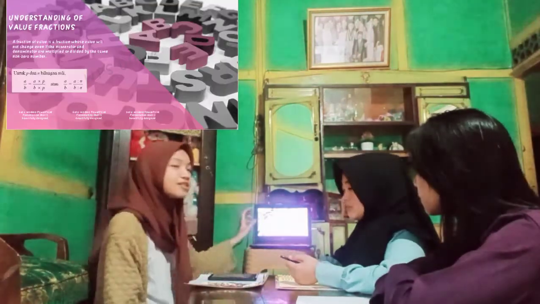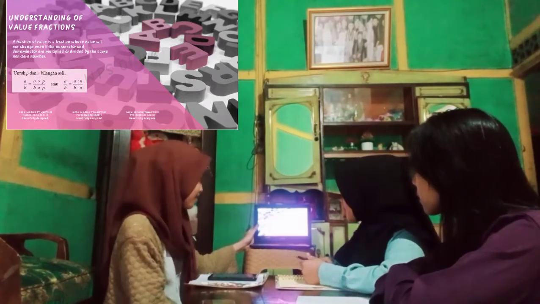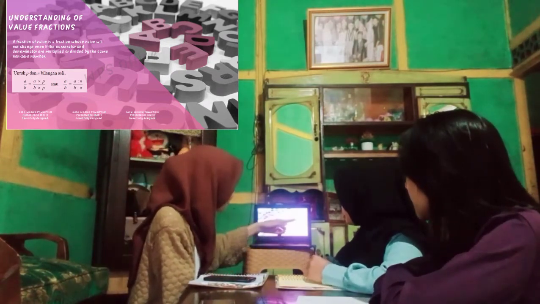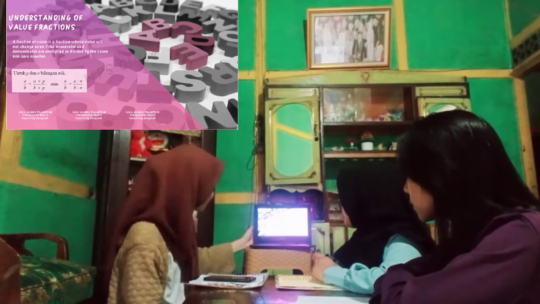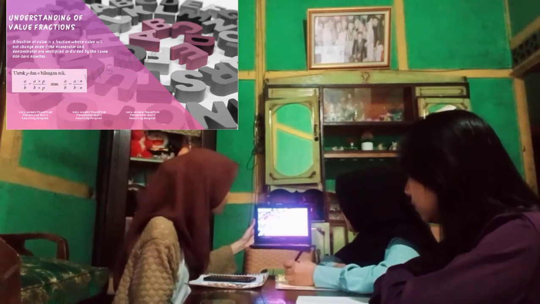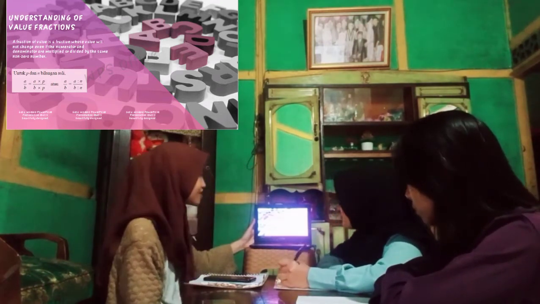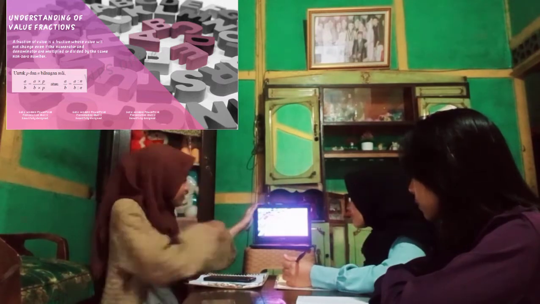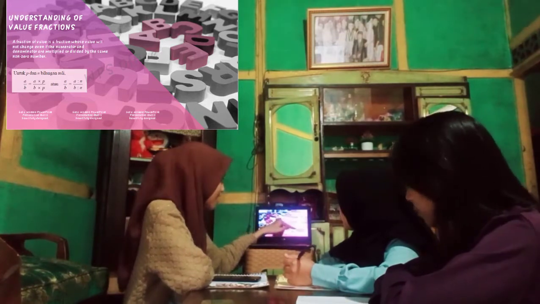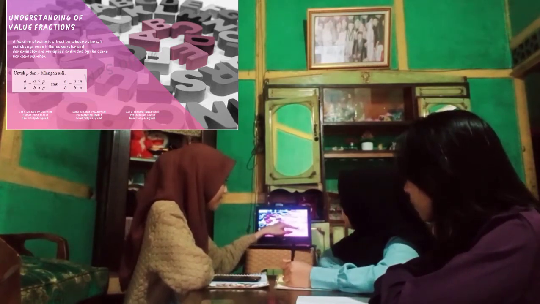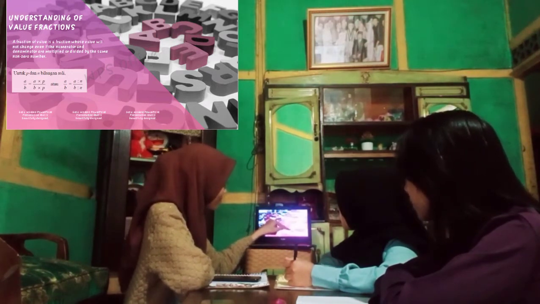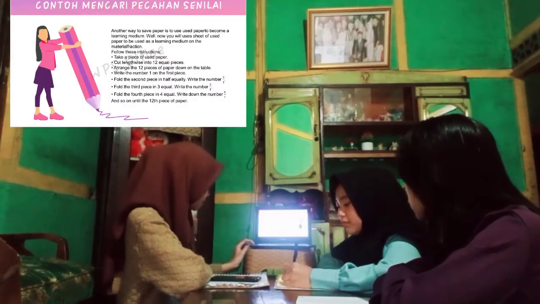Understanding the value of a fraction. A fraction of value is a fraction whose value will not change even if the numerator and denominator are multiplied or divided by the same non-zero number. For a real number p, a over b is a multiplied by p over b multiplied by p. A over b is a divided by p over b divided by p.